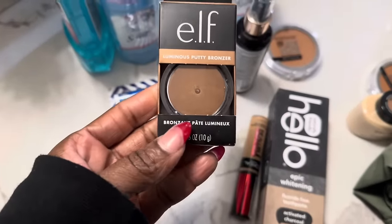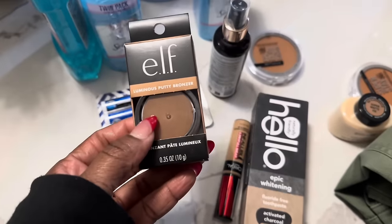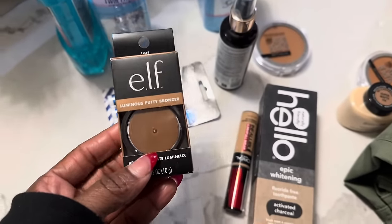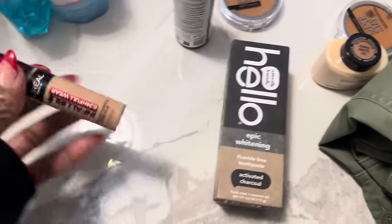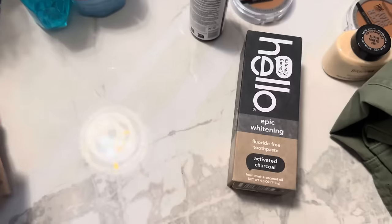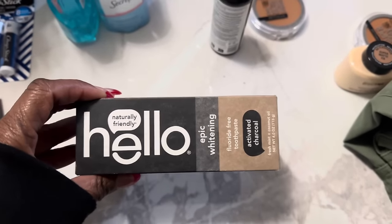Then I got this Luminous Putty Bronzer by e.l.f., and it's just to do the darker spots on my face when I'm contouring, if I contour. I don't contour all the time. Some chapstick for little Chris. And then this is Ayana's Infallible Concealer. Yeah, she got that. I got me some Epic Whitening Hello Toothpaste.